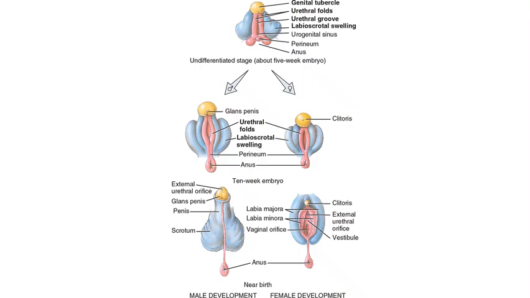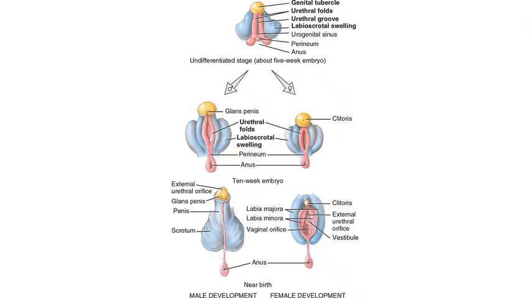External structures like the paired urethral or urogenital folds, which develop in the mesoderm in the cloacal region. An indentation between these urethral folds is known as the urethral groove, which is the opening into the urogenital sinus. The genital tubercle, which is a rounded elevation just anterior to those urethral folds. And the labioscrotal swellings, that consist of paired elevated structures that are lateral to those urethral folds.